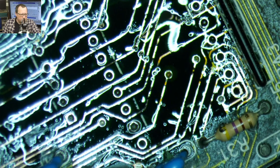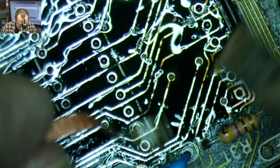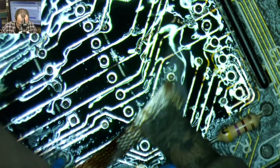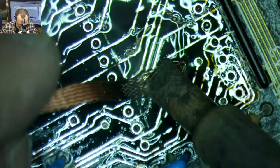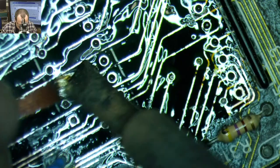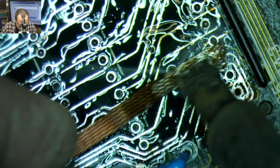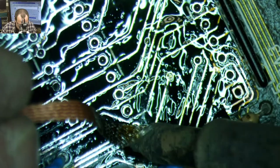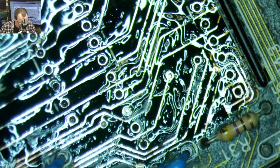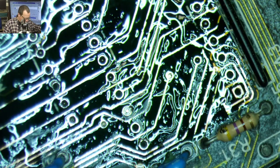Is the wicking wire the easiest method? For me, doing this to recoat all of these traces is the easiest method. Should double check that trace. I don't like the way that one looks. And also, if you're going to need to repair a trace, getting some solder on that trace before you get started is useful. Let's check that trace. I don't like the looks of that one. Where's our beepy? Okay, Mr. Beepy.